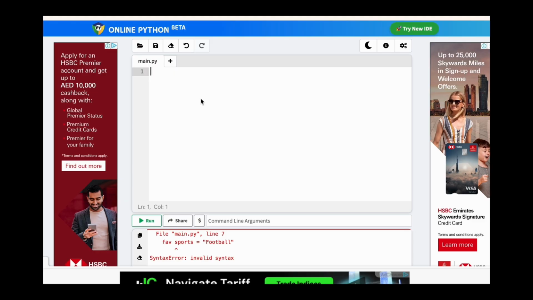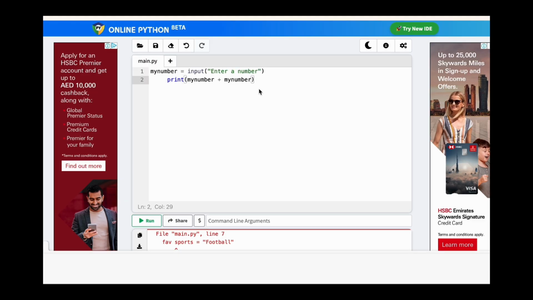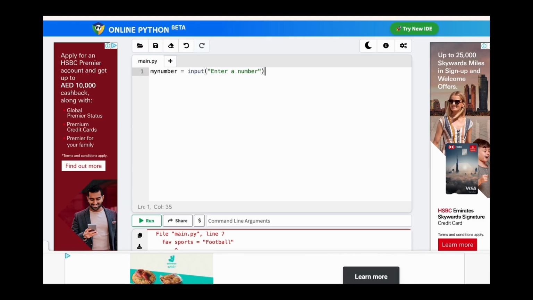Okay, so the importance of data type. By default, an input statement, which is this, is a string. So if you enter a number, it will think that that number is not an integer, it's not a float, it's just normal text.